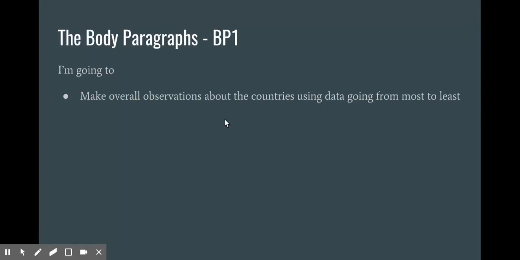So whenever you're doing observations and you're including many different countries or many different subjects or types, you want to make sure that you're organized in the way that you approach that. The easiest way is to go from highest to lowest. Or if you're doing dates, the easiest way is to go from earliest to latest. So from the beginning to the end. Again, that's keeping things clear. Also, it's just easier. I think you can write faster if you do it that way.